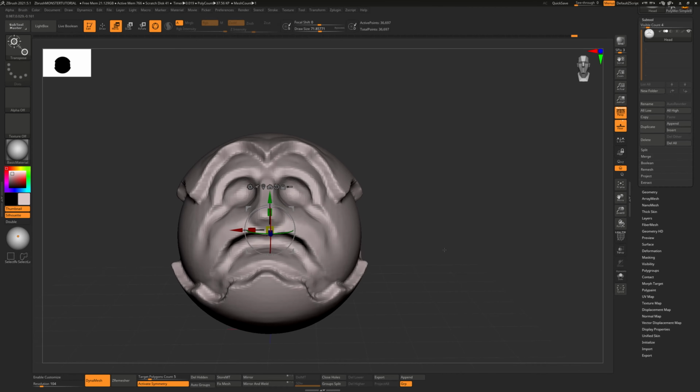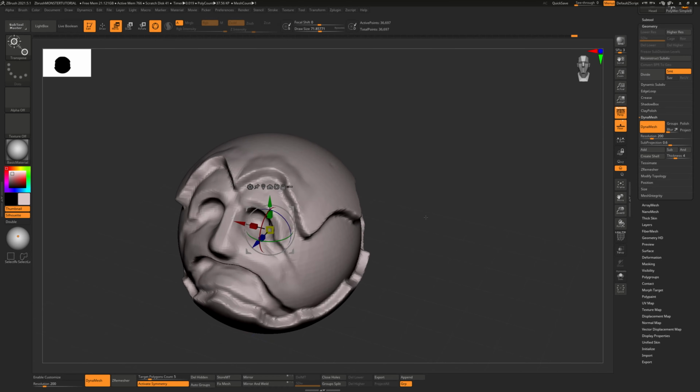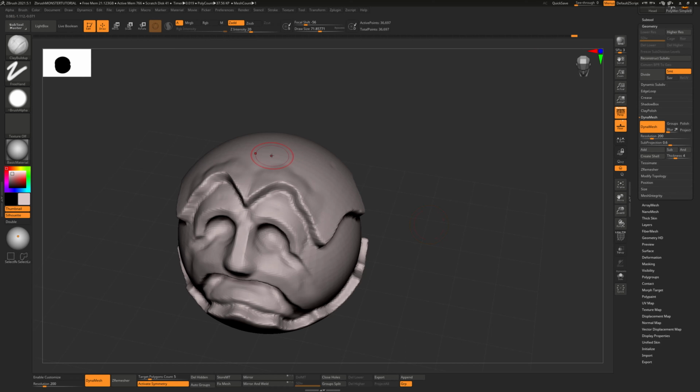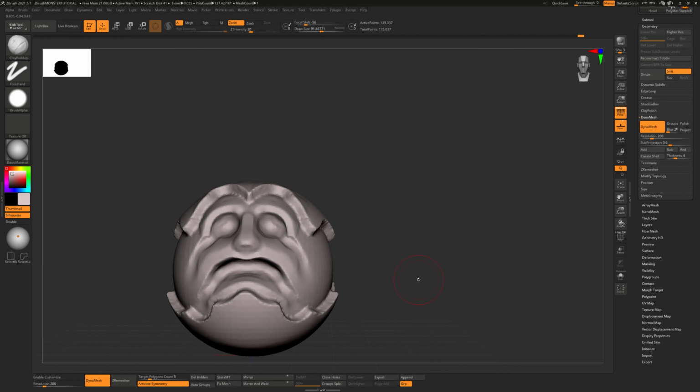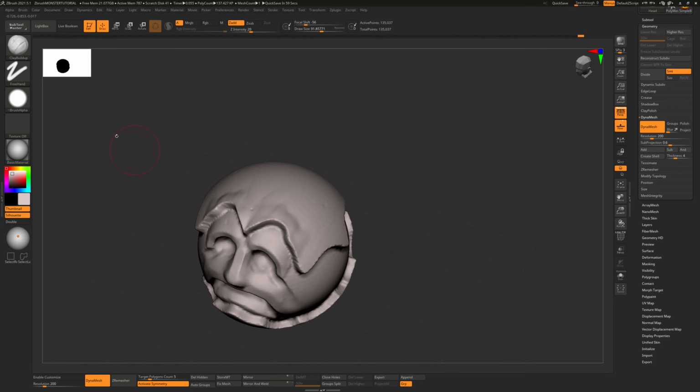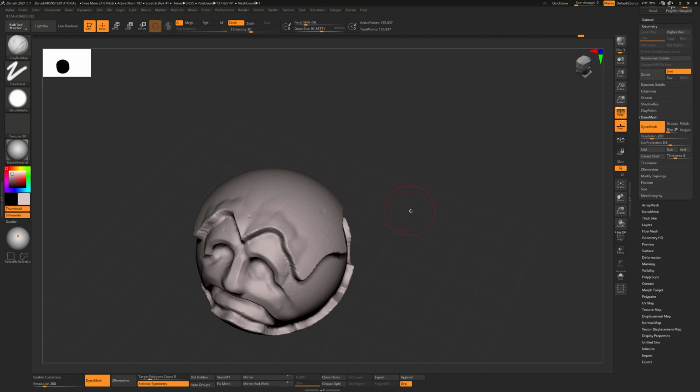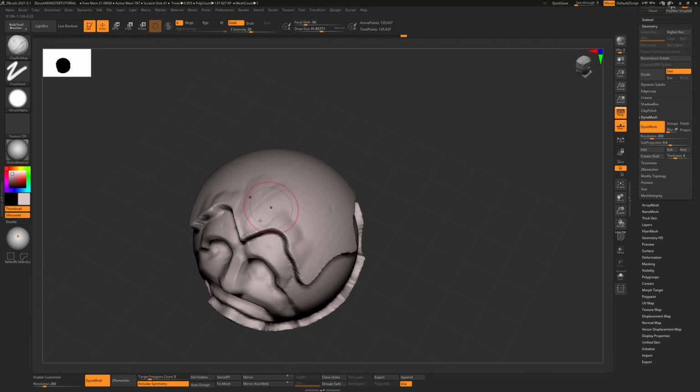But let's say we want to make it a little bit creepier. So the first thing I want to do is increase the Dynamesh to like 200. And then let's just add a detail, because if you Dynamesh, you usually need to make some change to Dynamesh again. So now Dynamesh again. So now we're a little bit higher detailed, but what we're going to do is hit BCB for Clay Buildup and sculpt on this egg.